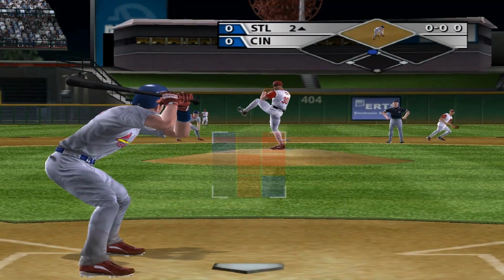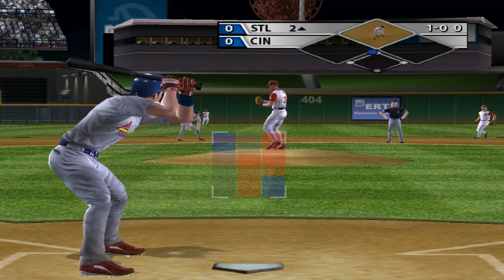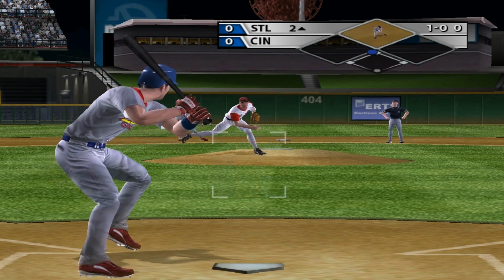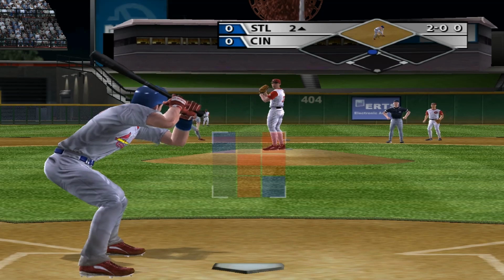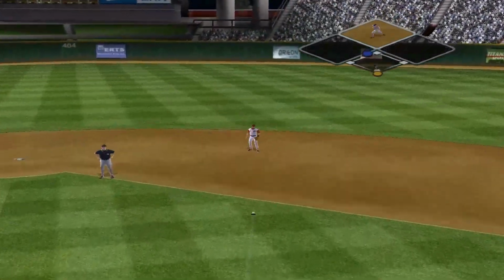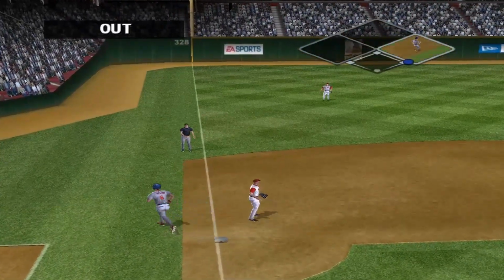Stepping in, Mark Grzelanik. Ball. Misses for a ball. Sometimes you try to make the hitter chase your pitch. That's exactly what you saw right there. Ball. Two ball, no strike count. Pitcher looks a little annoyed with that call, Kipe. He sure thought the batter went around, and I agree. That's a ground ball hit to the second baseman. He's out on an easy play.